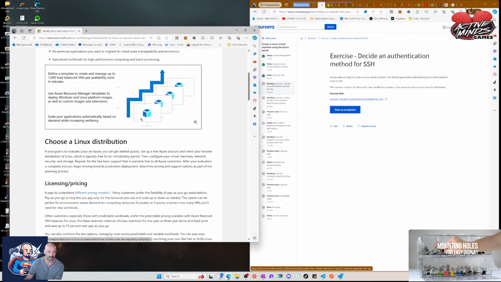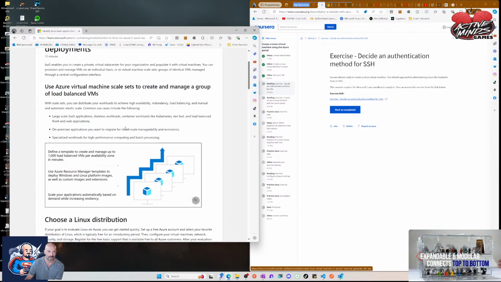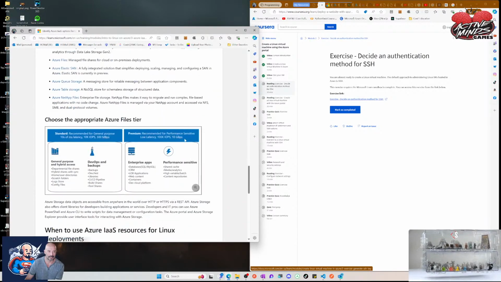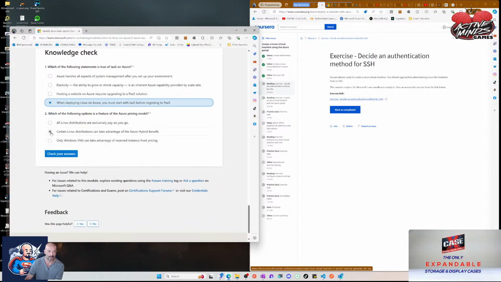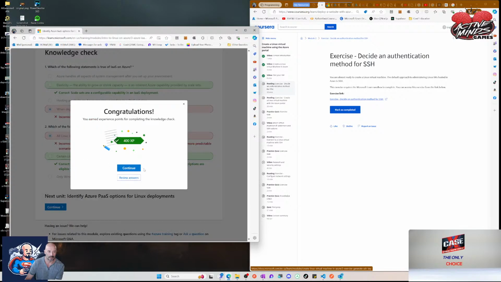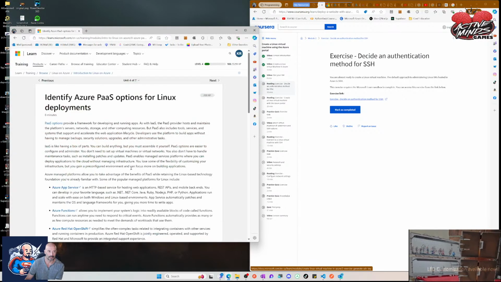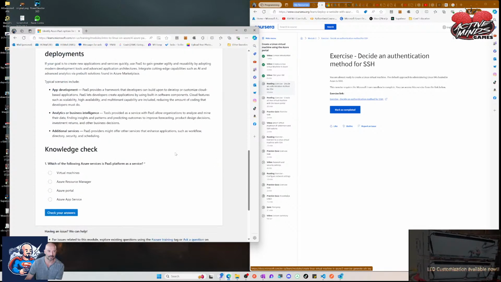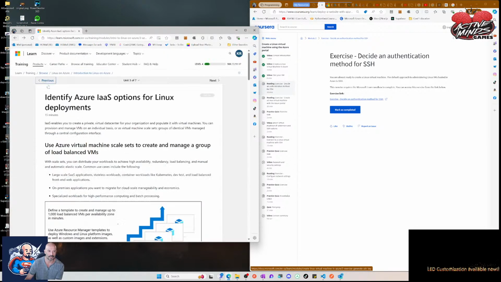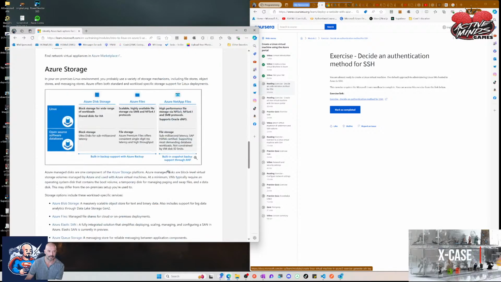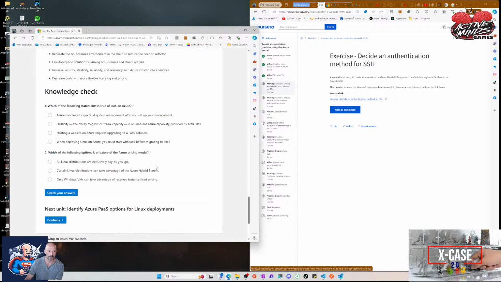Machine security, storage, register for the free basic support that's available to free evaluated customers. You can want to cloud management, specialized workloads. Alright, well, let's see if I've gotten any idea here. How much is exclusively pay as you go? Oh, see, it didn't even let me stay there, and I hate knowledge checks that don't let you see your work. Did it keep my answers? No.